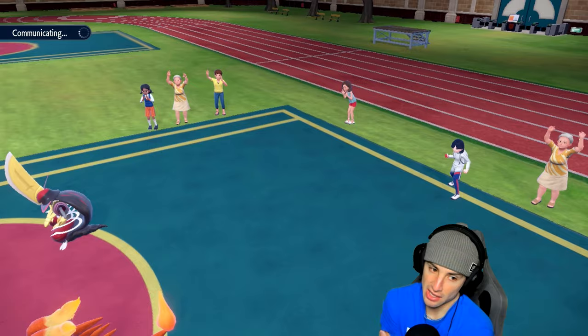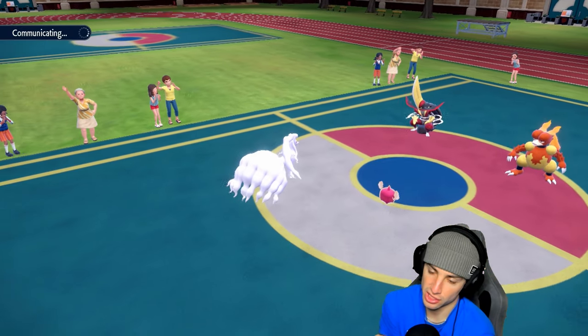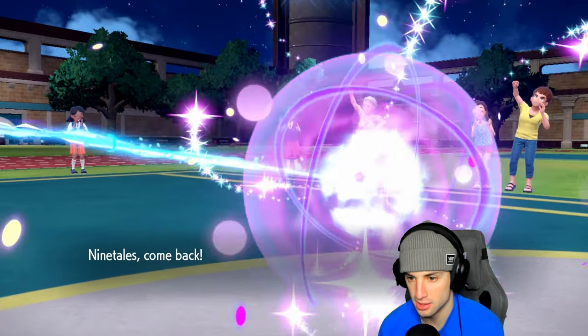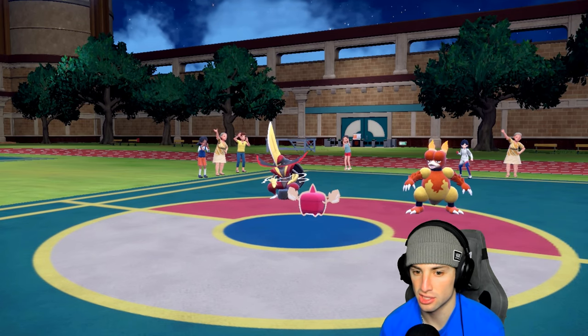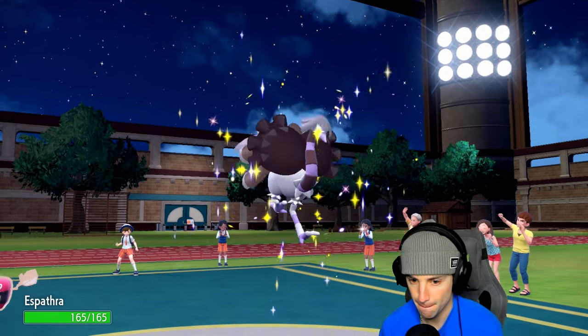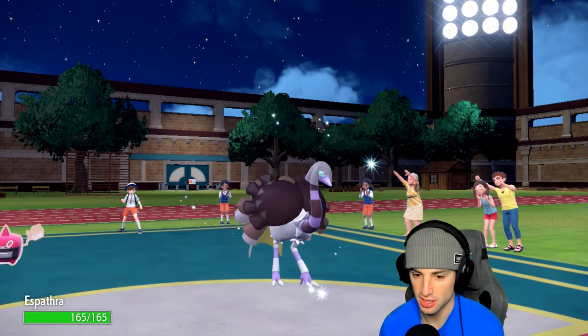So I think he wants to go for Kowtow Cleave into Rotom this turn, and then just try Sucker Punching it the next turn. That's where I really think their head's at. I'm going to swap Ninetales just so we can reset the snow later and get Blizzard flying. Because we know he has a Dragon type. I get to finally bring out Espathra.